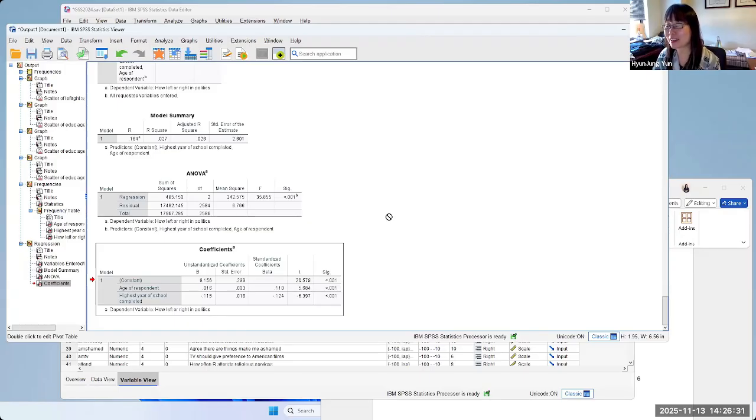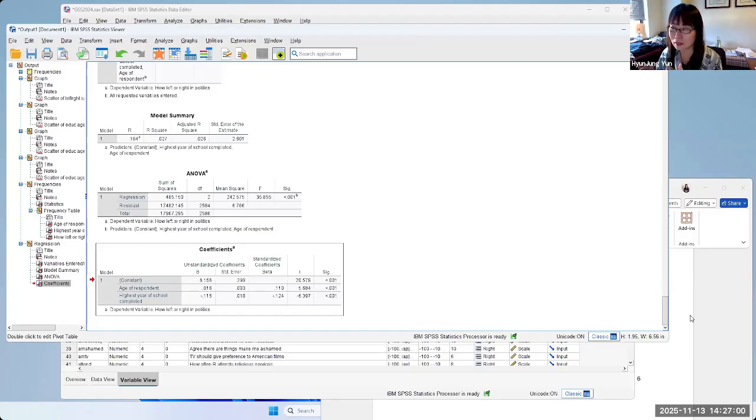Okay, so this is the multiple regression model that we ran. And now let's run a chi-square test. As we saw in the statistics roadmap, it's our first time. What if we end up with both independent and dependent variables being categorical, all nominal? Then your option is a chi-square test.